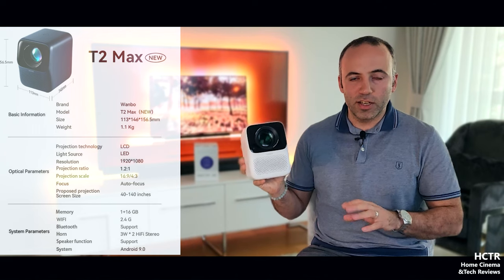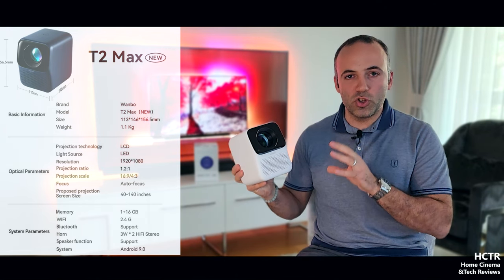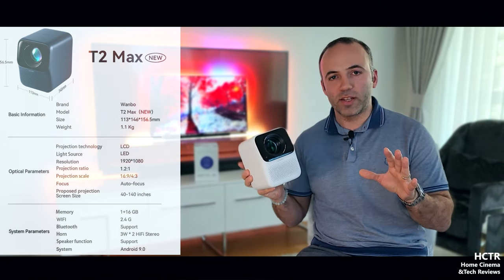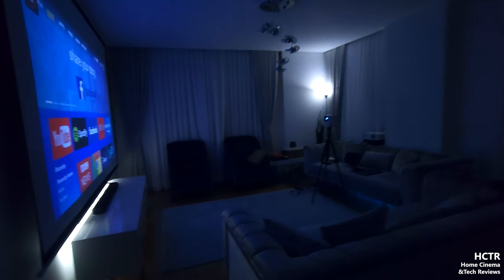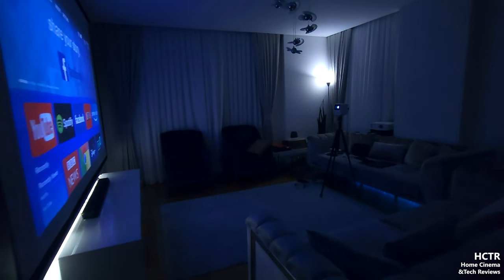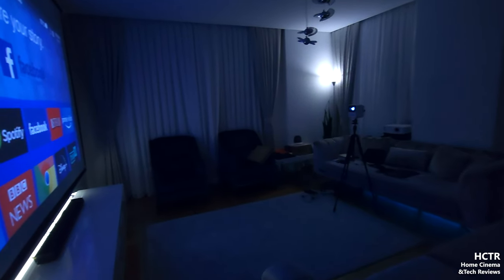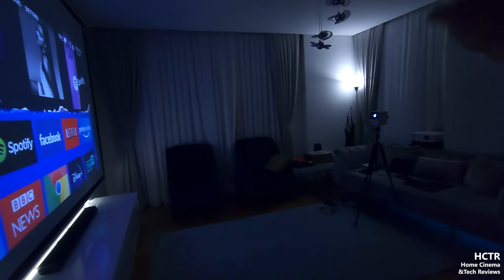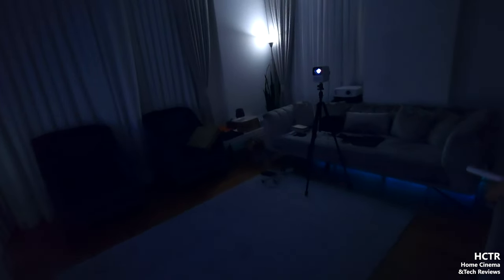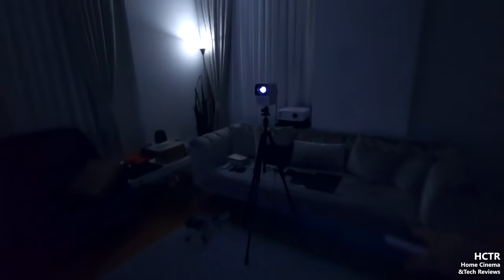Let's just start diving into T2 Max New and what this beefed up version of T2 Max can deliver to us. Welcome to the second part of the video. In this part, as you can see, the room is lit, semi-lit. We got one light at the corner and one light at the back of our TV unit. And as usual, behind the couch, there is another light.